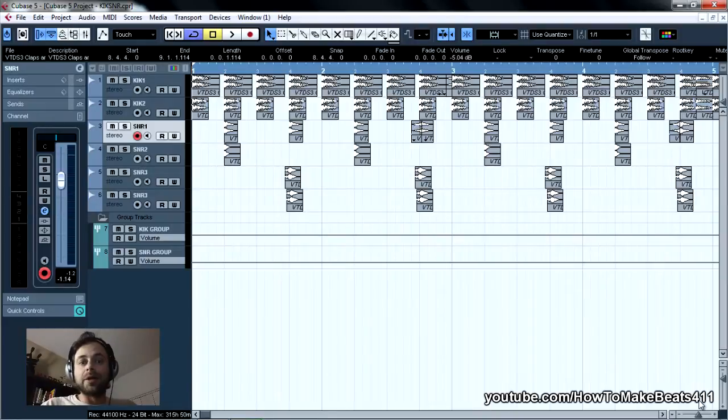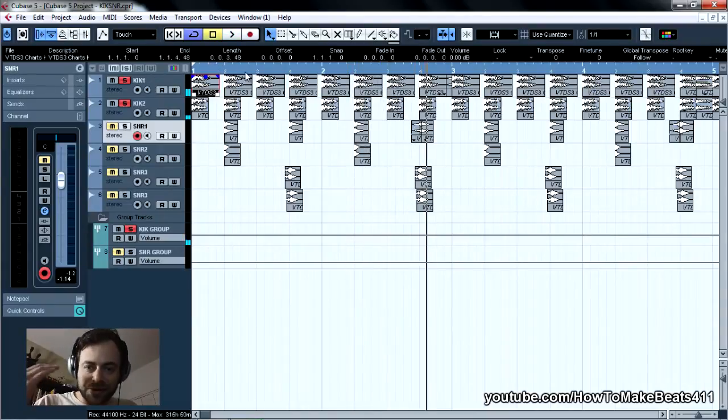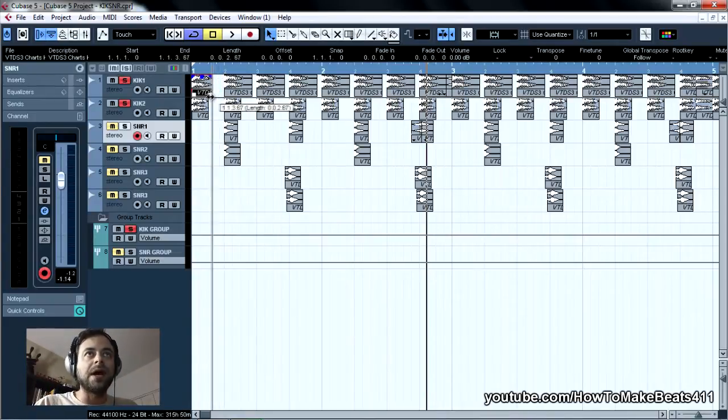If you want a really cool and interesting way of creating a swing in your beat without actually applying any groove quantizing to it, this is how I go about it. I usually take the kicks and start messing with their lengths. So here, let me solo the kick so we can just hear the kick by itself. You notice they're exactly the same. It's the same length, the same attack, everything's the same. So one of the things I like to do is I like to shorten up every other one.